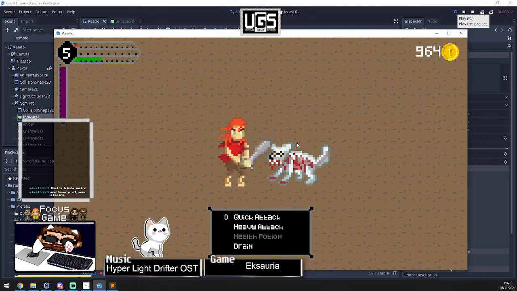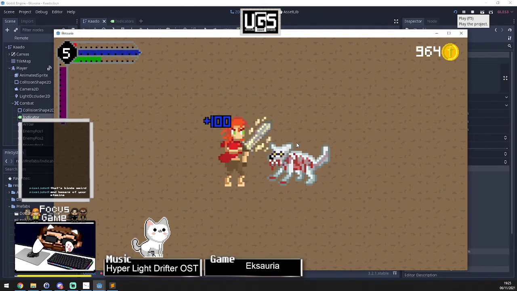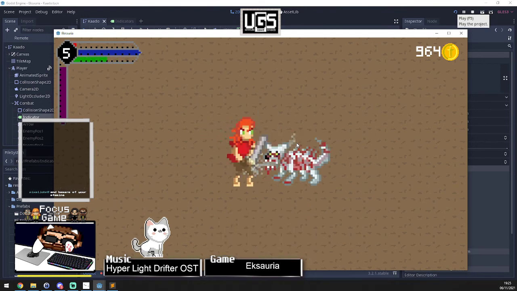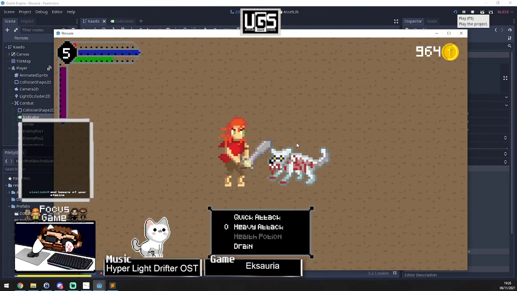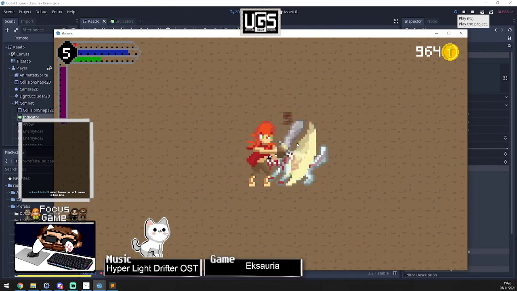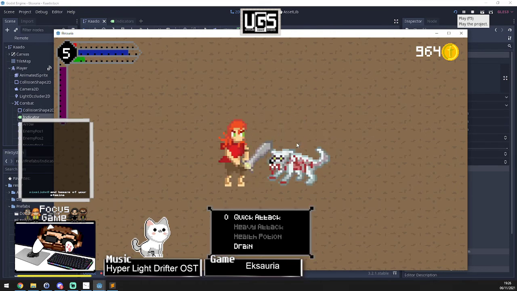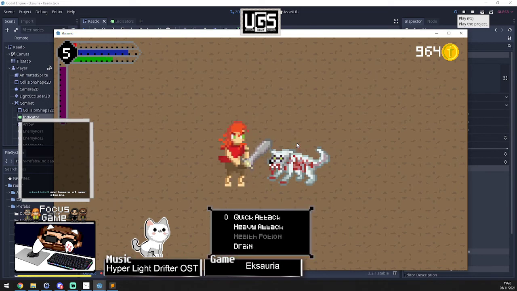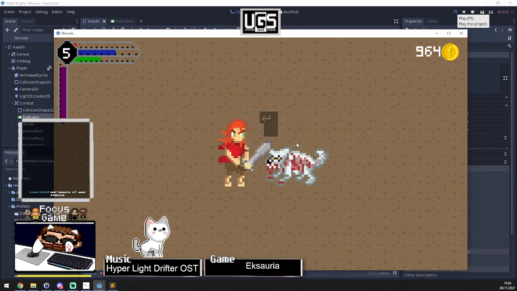I didn't have enough. Drain. Parry. Skip turn. Parry. That was a quick attack. Heavy attack. Parry. Skip turn. Parry. Heavy attack. Parry. There you go. Come on. Skip.